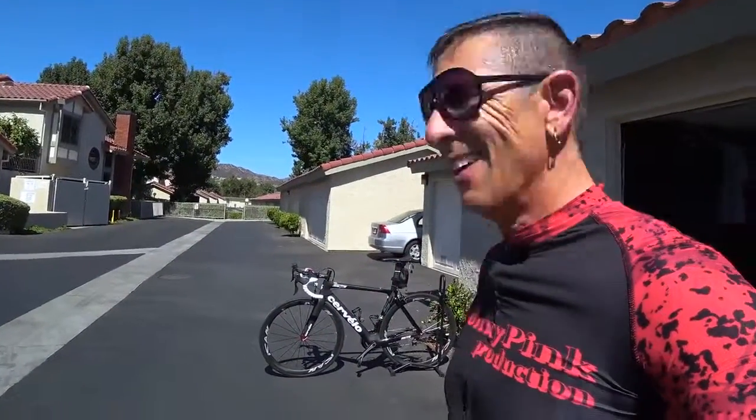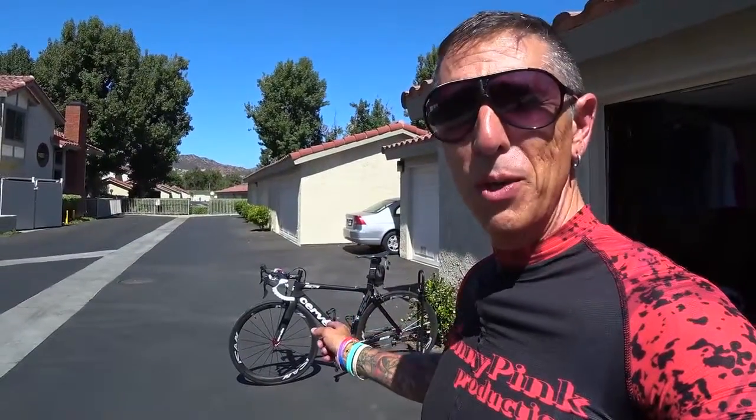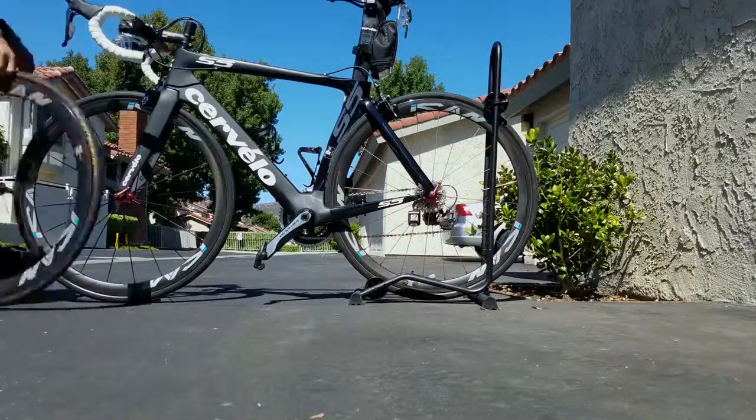I haven't used this camera in so long that the lens was all dusty. Cervelo S5 with the ICAN 38mm. I've been riding it on this bike now for a couple of weeks, climbed many thousands of feet. Why? Because I like them. Now as a comparison, I am going to switch over to my ICAN 50mm.